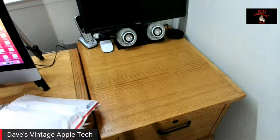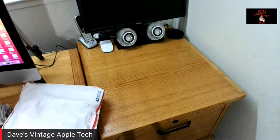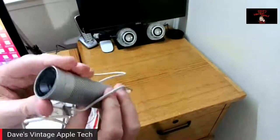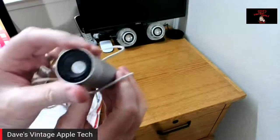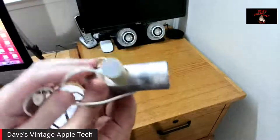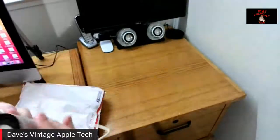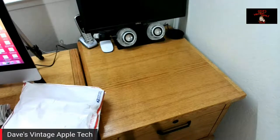And there's not just one FireWire iSight camera. There's two. And again, the shutter works on that. Just need to clean the lens on that a little bit there. Again, magnetic mount, very nice. FireWire 400 plug looks fantastic on it. I mean, it's in really nice shape. There's not really anything wrong with it. It's pretty clean, actually. So I'll put that there.